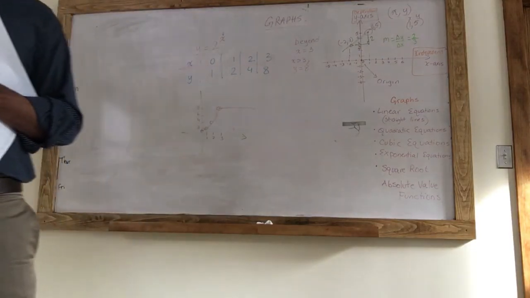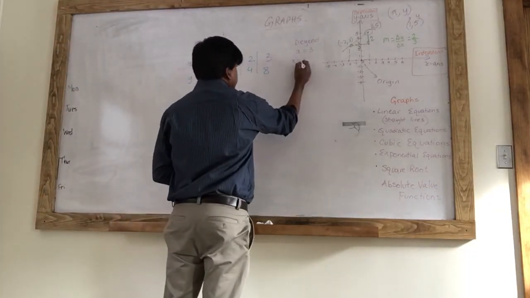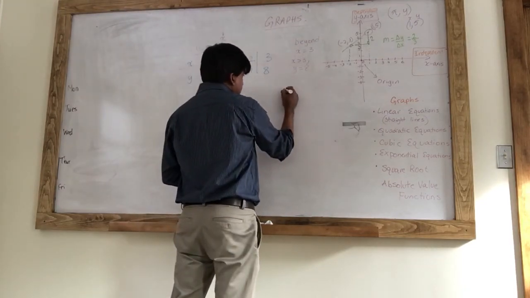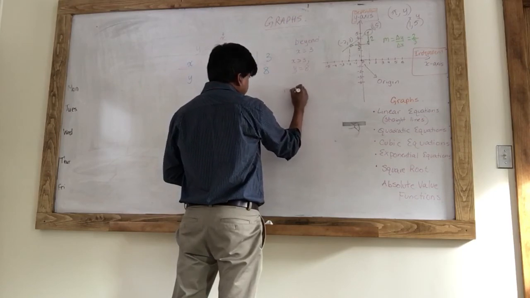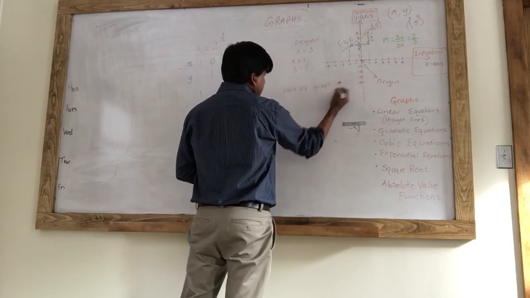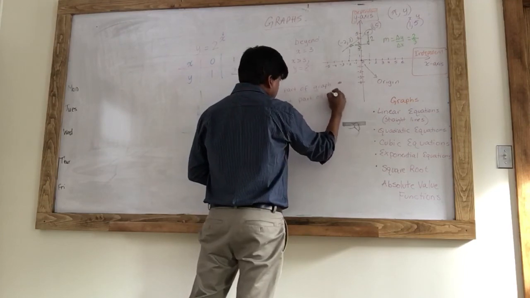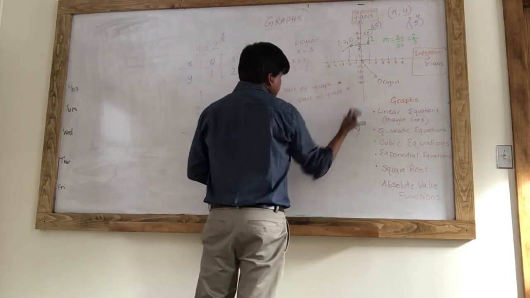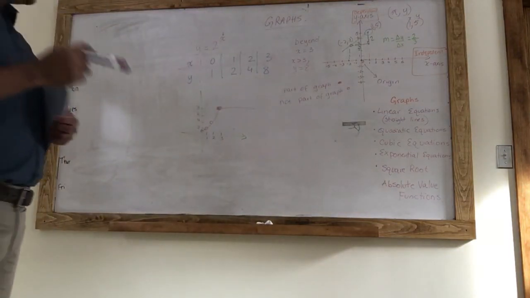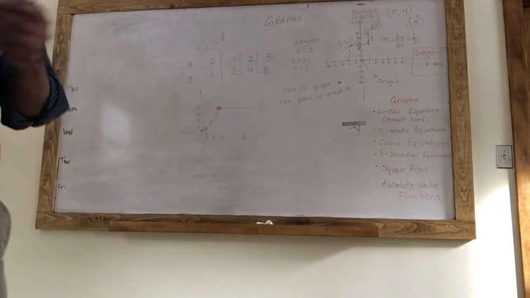And then we'll talk about inclusive and non-inclusive terms. Let's use an inclusive term right now. So we'll shade this, right? So whenever the term is part of the graph, which means inclusive, we'll shade the circle. If it's not part of the graph, we'll use an empty circle. So if it was shaded, then we'll say that it's part of the graph, otherwise it's not part of the graph. Okay?